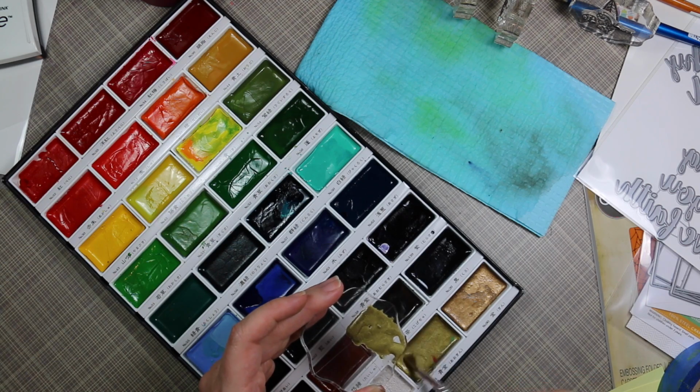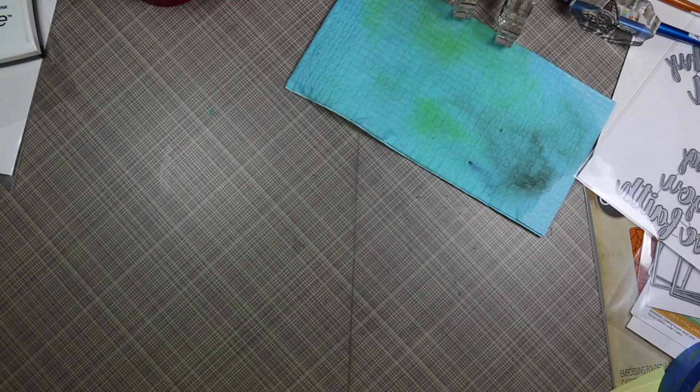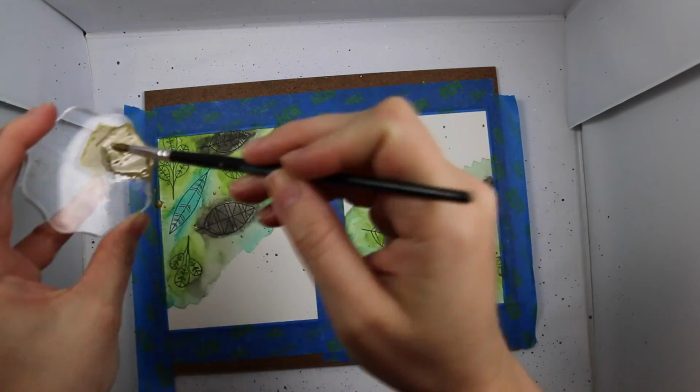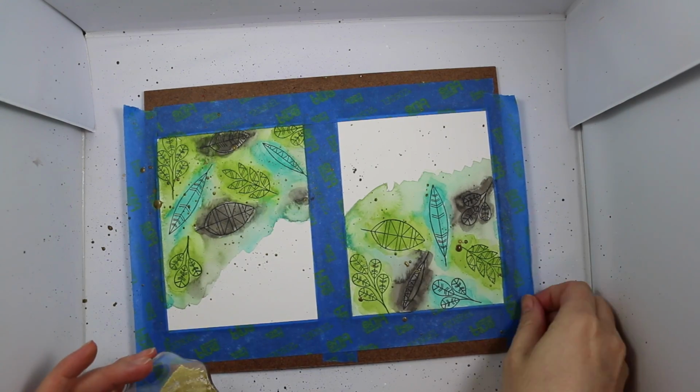But I did a couple of little things, and then came back to it after it was dry, and decided to try some splatter, because splatter usually fixes everything. I always say that. So I mixed up some of the gold from the Gansai Tambi on an acrylic block, and I started splattering it across these backgrounds.